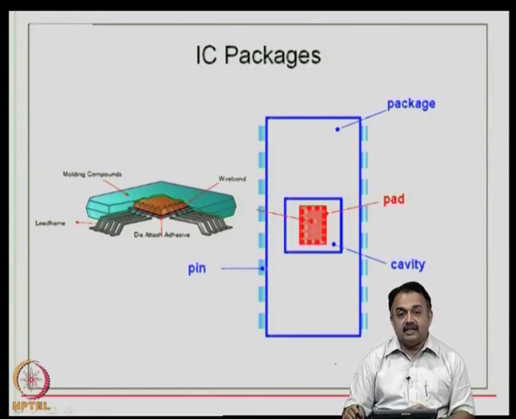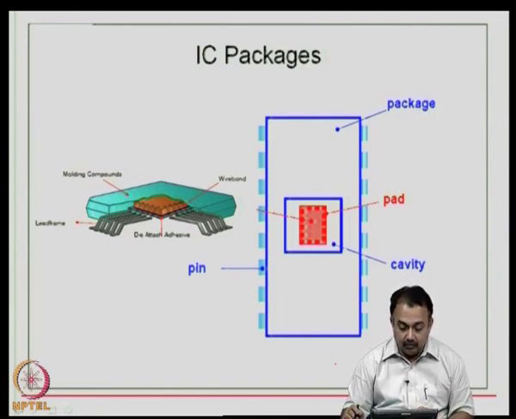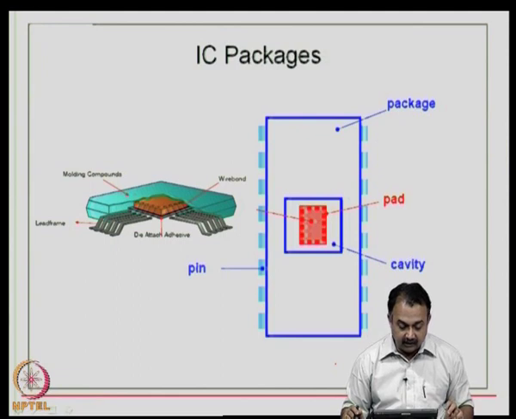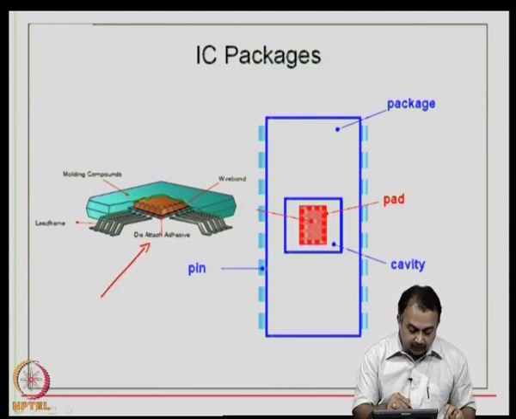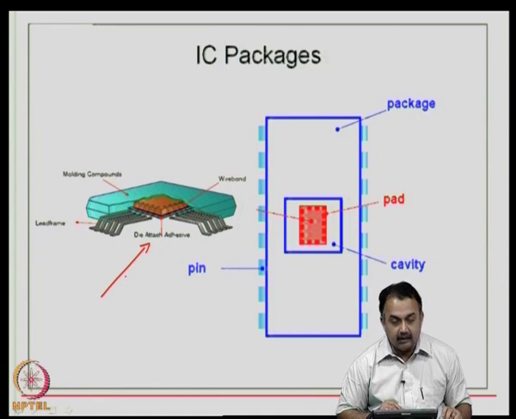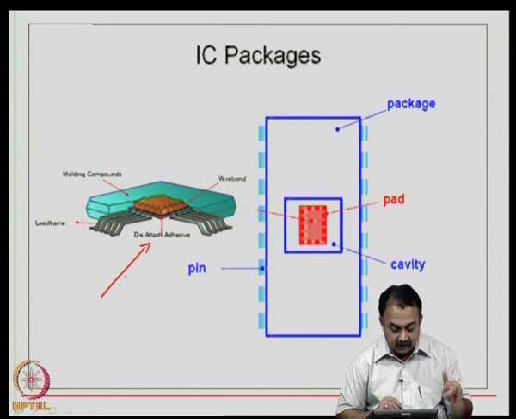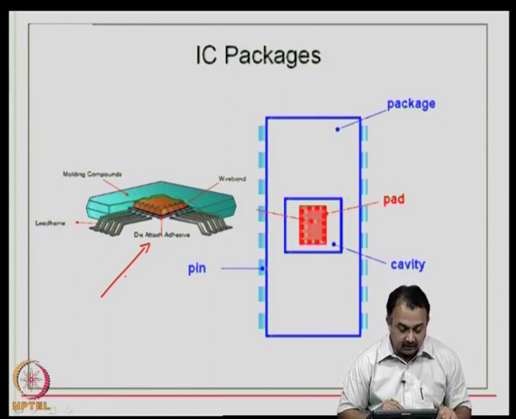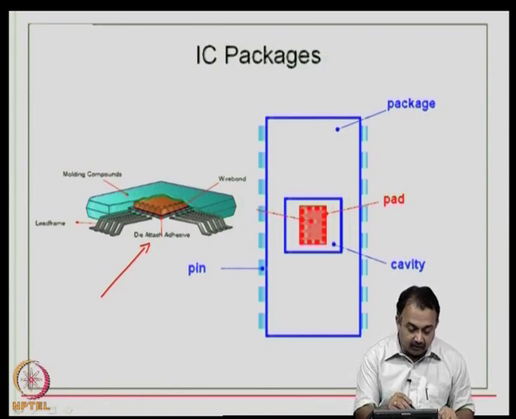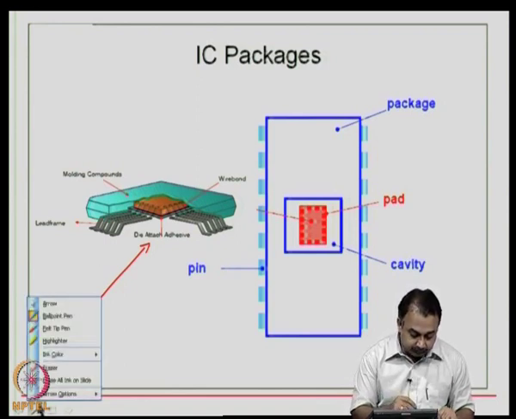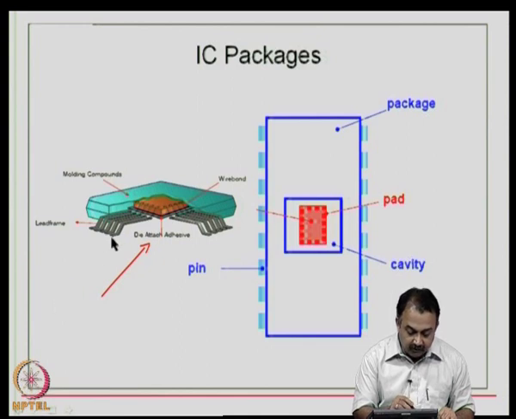So, how does an IC package look like? When you open up a package and see, this shows a package that is typically removed of the epoxy material, a cross section, and you can see the molding compound on top, the lead frame. The lead frame here, there is a die attached at the center on a suitable substrate, which is attached by a die attach adhesive. Then you can see the wire bond and then the periphery of the lead frame.